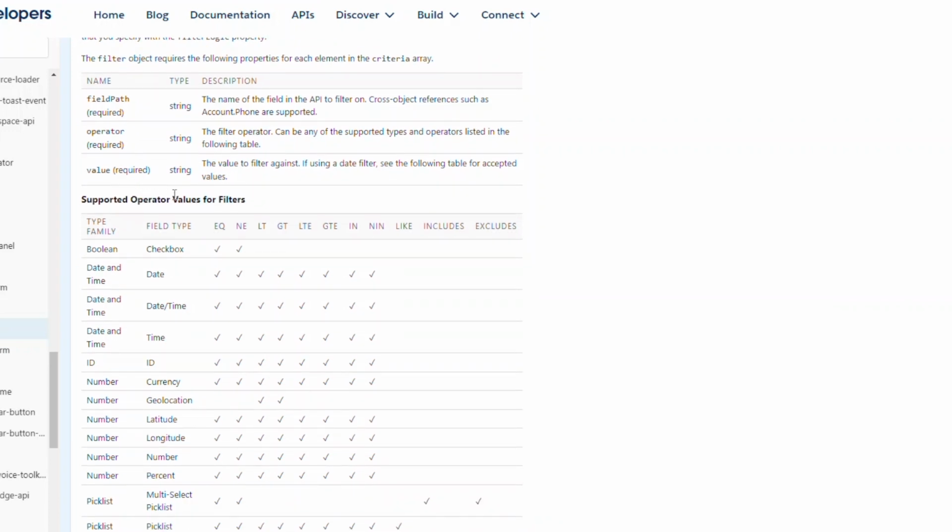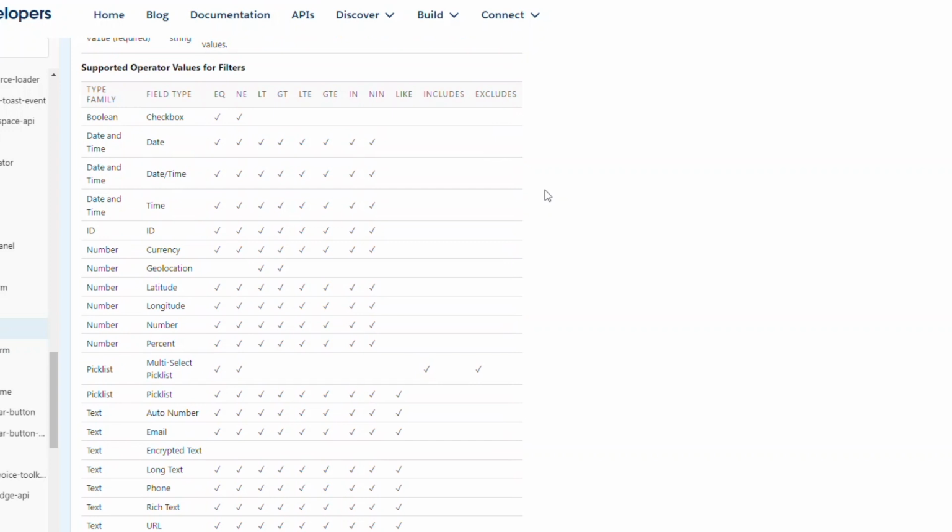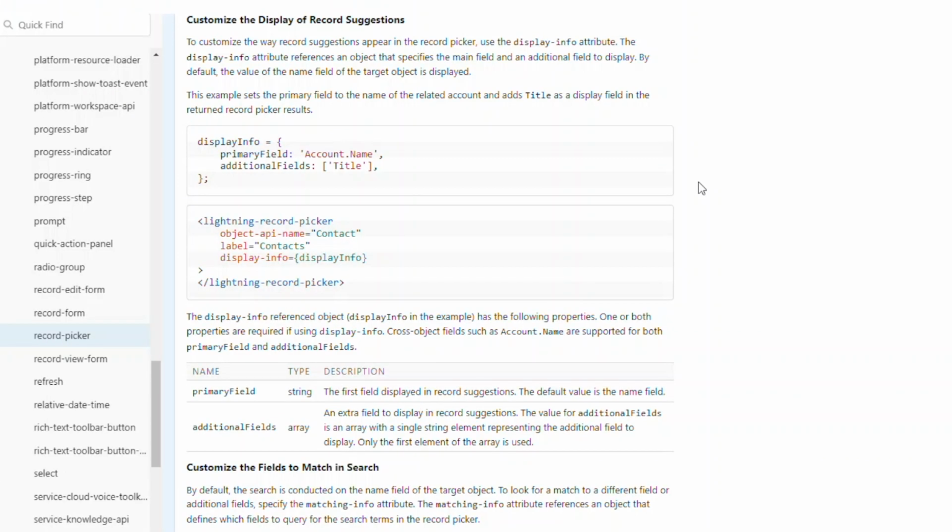And then you also get all of the supported operators so that you know how you can define your filters. But there's more to do than that. Scrolling down a little bit, you can see that you can also customize the display of the record suggestions, and that's, I think, a huge welcome relief, quite frankly. Anytime that I've ever talked to anybody about creating a lookup field that works the same way that the lookup fields work on this record picker, they always want to make something work a little bit differently about how those search suggestions are displayed. And this is the API for allowing you to do so.